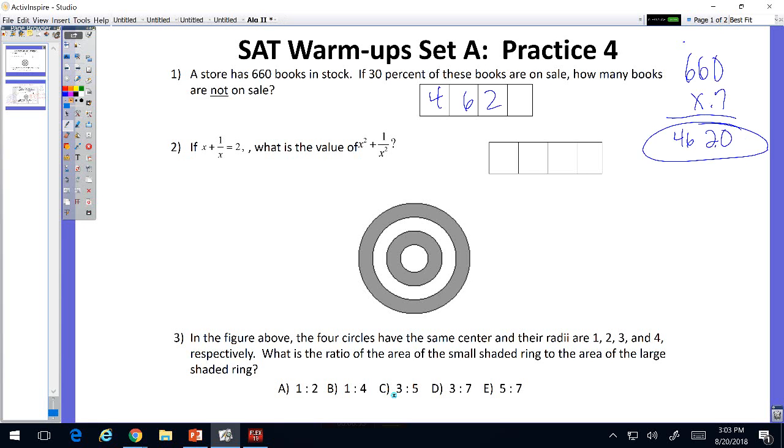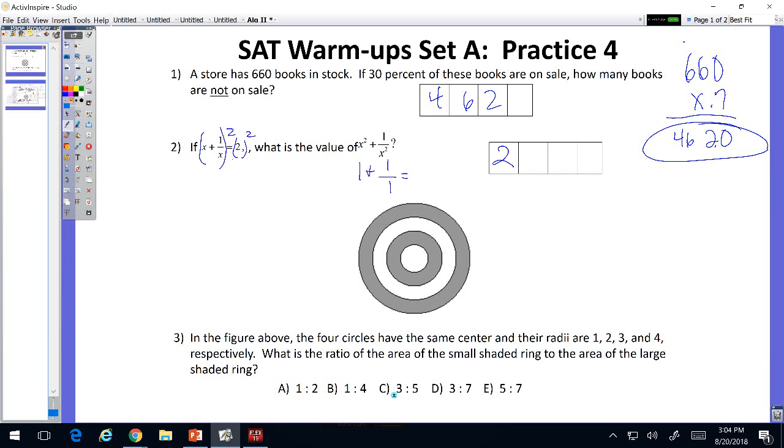The next one. How many of you looked at it and went, ooh, if x were 1, that would work? Because 1 plus 1 is 2. Yeah, x is 1, so that made this problem really easy. Here we get 1 plus 1 over 1, so 1 plus 1 is still 2. But what if it were equal to any other number besides 2, and we couldn't just look at it and tell what the answer was? Then this would be our approach, and the SAT does this also.